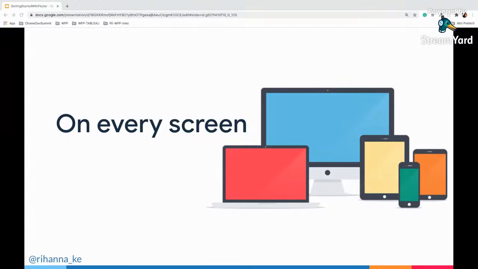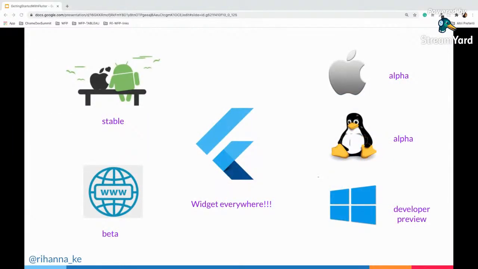So the roadmap of Flutter is to run on every screen, device, and platform, and control each pixel on that device. Let's see the current status for different platforms. There is no need to say that for developing apps for Android and iOS, it is stable. As of July, there are over 90,000 Flutter apps downloadable from the Google Play Store, which means for mobile, we are okay. We can start developing our mobile application in Flutter with no worries about stability, being sure that that is the right technology to choose.